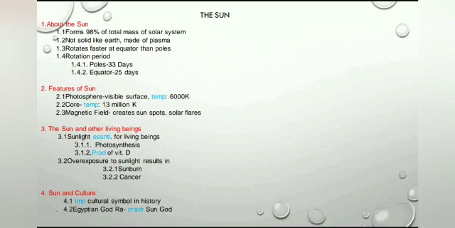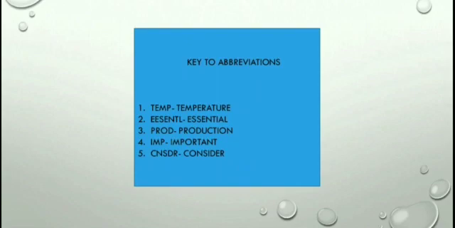Also you have to highlight the abbreviations that have been used. You see I've used at least 4 to 5 abbreviations here. You have to highlight them. For that, you can underline them with a pencil and a ruler. Last but not the least, you have to make the table for key to abbreviations. For that, you have to construct a table using a pencil and a ruler. Then you have to do the numbering 1, 2, 3, 4, 5. Write down the abbreviations or symbols, whatever you have used, and then write the full form of each abbreviation or symbol.